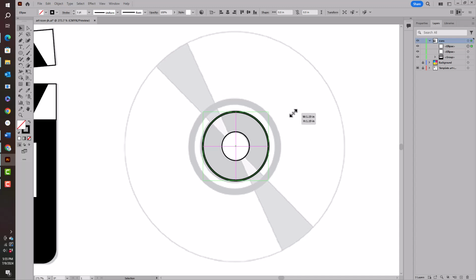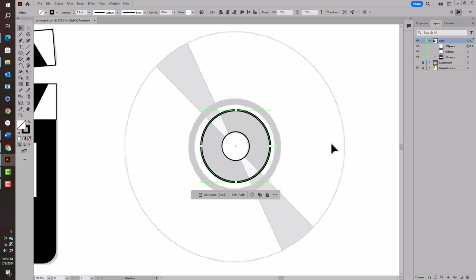And you're going to drag this out until we get approximately 1.25 inches for a diameter. There we go. Okay.